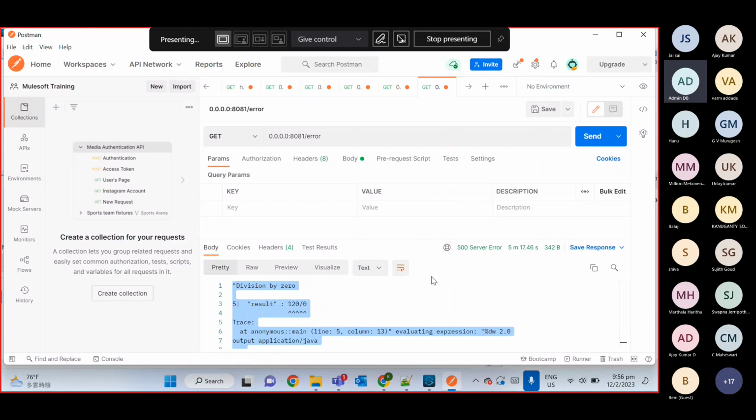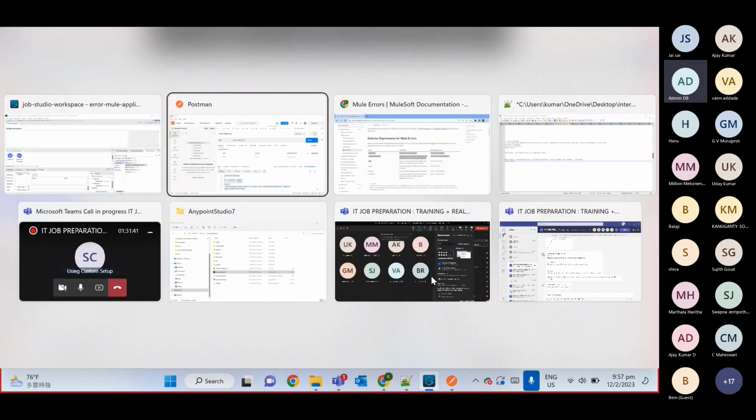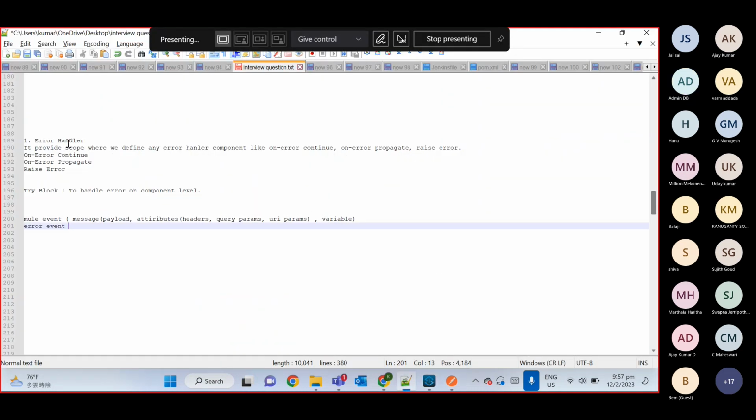See, the error part will be very important. It might be a bit complex also, so we'll take it slowly. If anyone has any doubt till this point, let me know. I'm doing a small recap of whatever we covered so far. In error handling, we have 4 components: error handler, on error continue, on error propagate, and raise error.